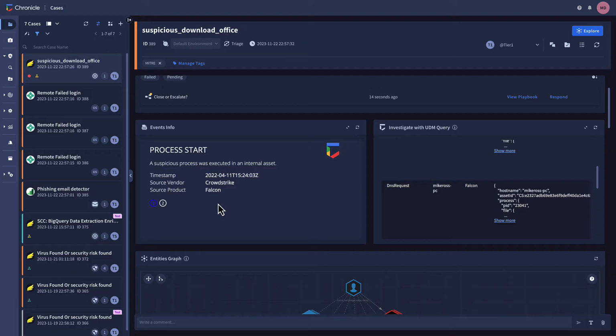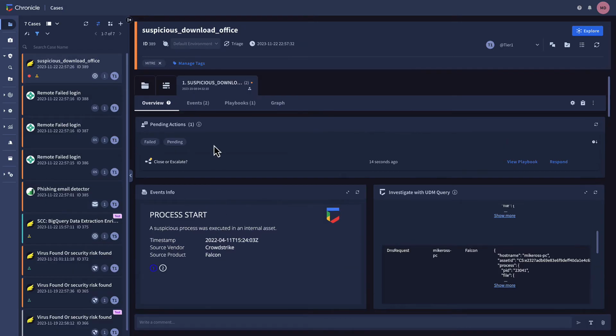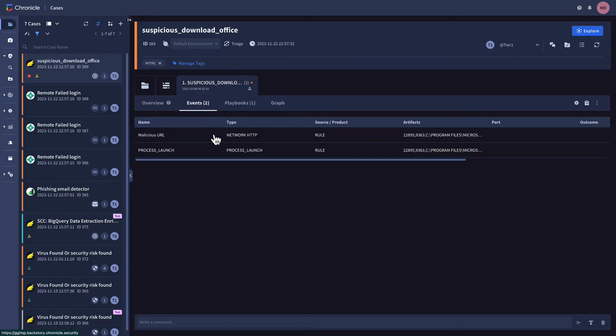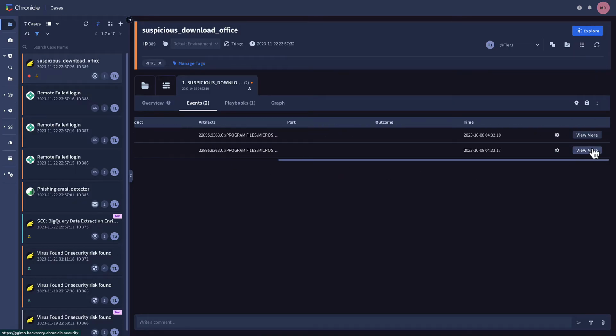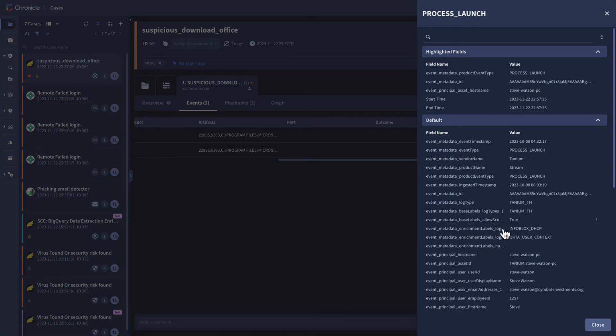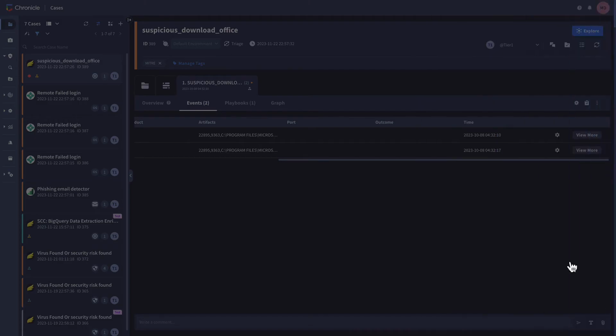If you want to see the events themselves, you can browse the Events tab, which gives you access to the raw data of the event. You can look at highlighted fields or choose which field to highlight. This is also a very nice access point to the mapping section that takes our raw event data and maps it nicely to our graph.